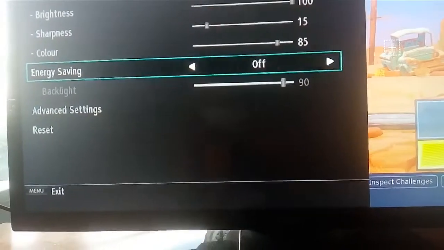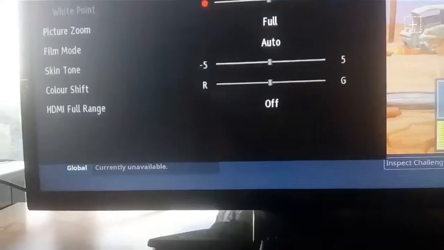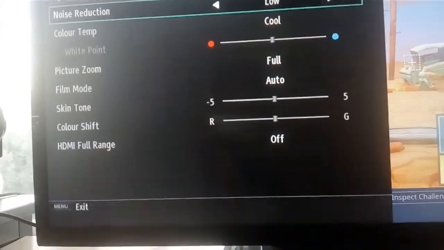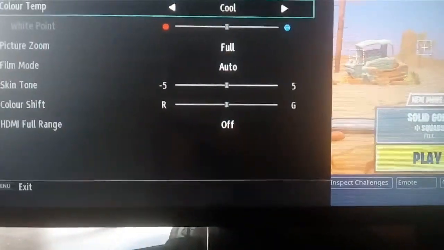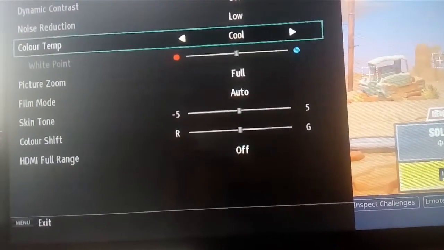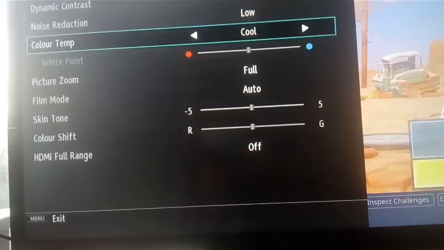Energy saving off, and let's go to advanced settings. The automatic contrast is basically off for me, and noise reduction low, color temperature have it cool. It will look much brighter, so you will see players much better.